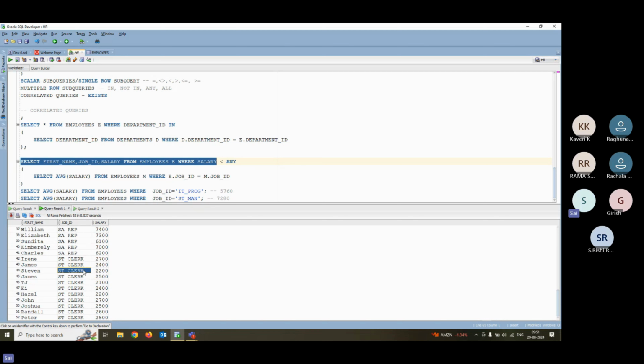So this is a reason it is not recommended to use correlated queries. If you are doing this kind of calculation or manipulation in the data, and the table size is huge, you will be unnecessarily wasting resources on the database server. This will impact the performance.